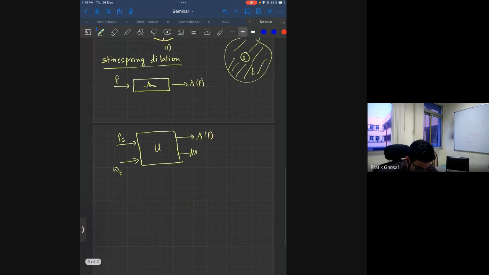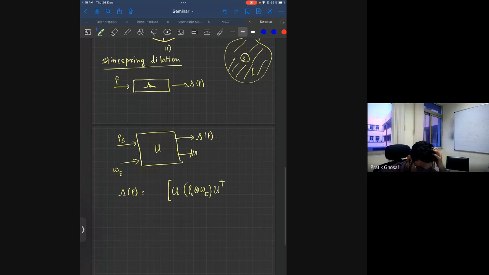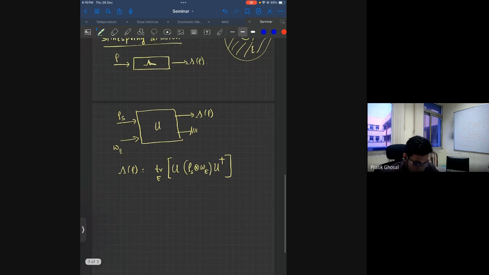So mathematically, this lambda rho I can recover by taking the system and the environment joint state, and since they form a closed system now, they evolve under unitary evolution like this. Then after the unitary evolution of the joint system, I will trace out the environment part to get the system output state. So this is called the Stinespring dilation. It gives us a model to describe the open system dynamics of the system as a closed system evolution of the system and environment as a whole composite system.